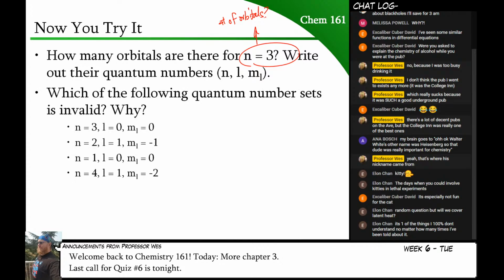Do all the numbers. And then right here, I have a series of codes, which I didn't actually write in code format. I thought I did. One of them is not legal, and I want you to tell me which one it is and why it's not legal. So remember, when I say why, that means explain. Tell me what rule you broke to get that quantum number down there. Okay? Go ahead and try this. I'll give you about 5 or 6 minutes to do it. We'll go over the answers, and I think that's it for today.